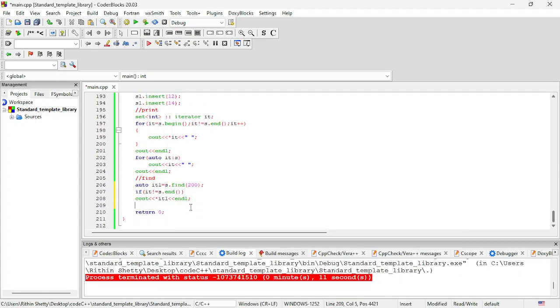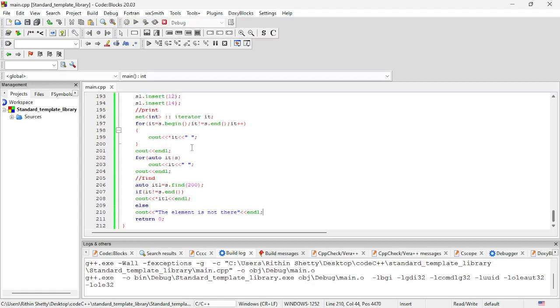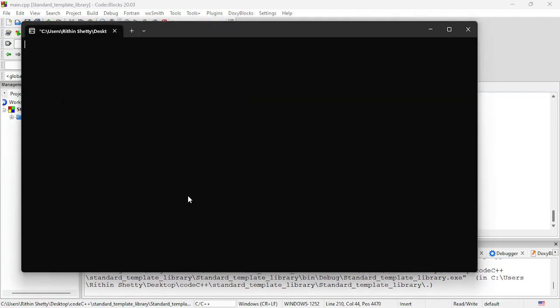In maps I have told you how end will work. Else you need to print the element is not there. So if I run, I should get the element is not there because 200 is not there.